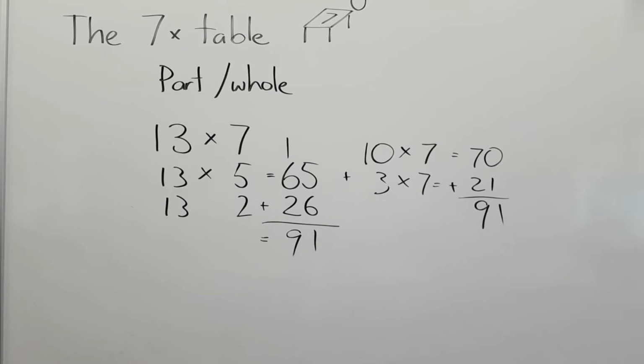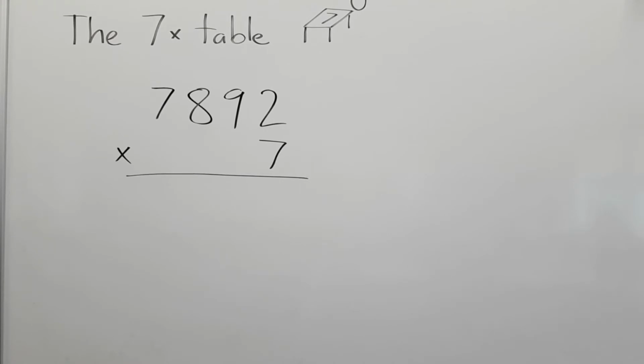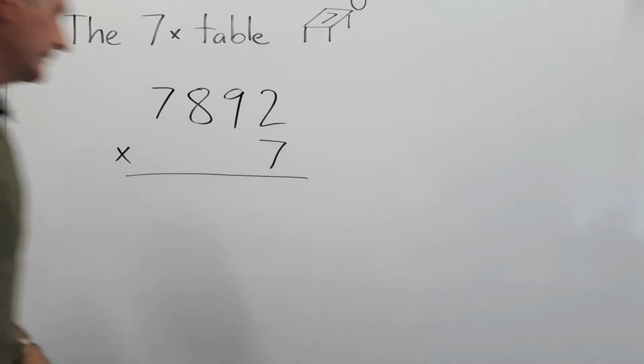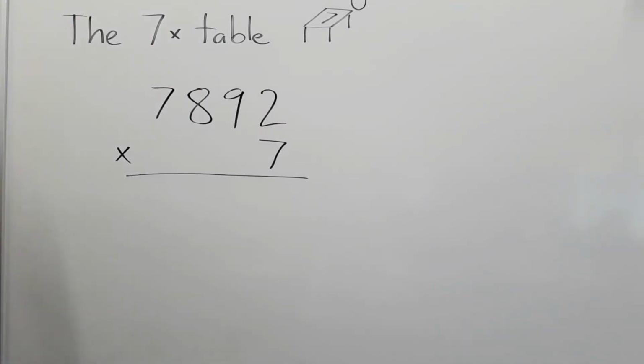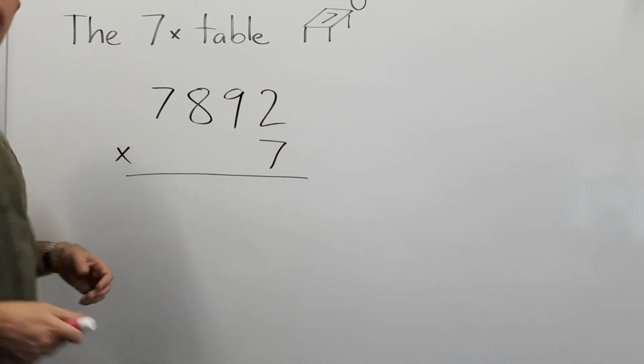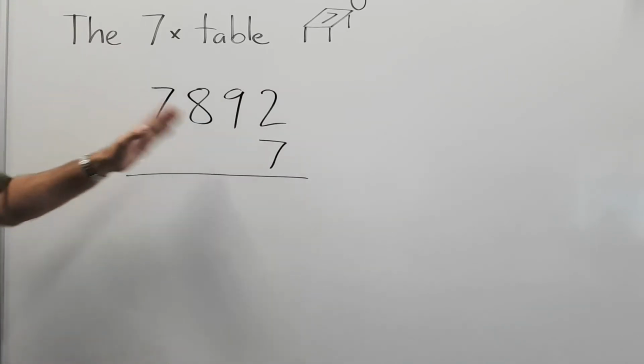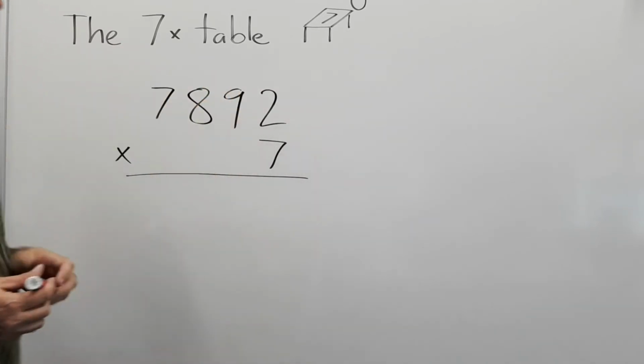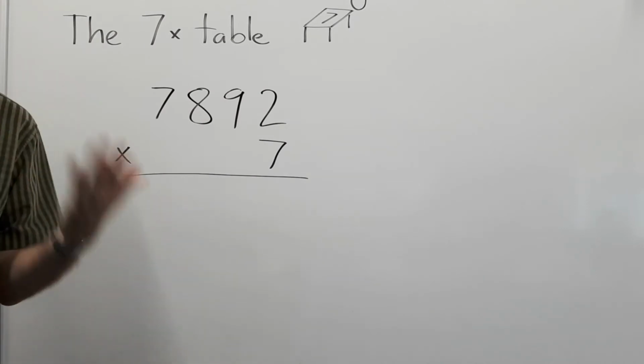Alright. Have you seen that used before, guys? Okay, so this is our algorithm. Can anyone remember what the first thing we would do is? Yeah. Times the 7 by the 2. We're taking little chunks, don't we? It's a kind of a part-whole strategy because we're doing one little bit at a time. 2 times 7 is 14.